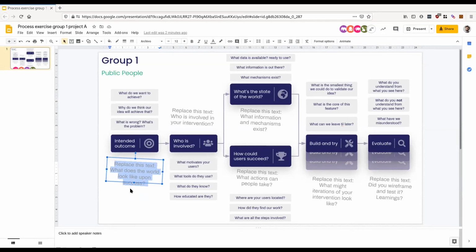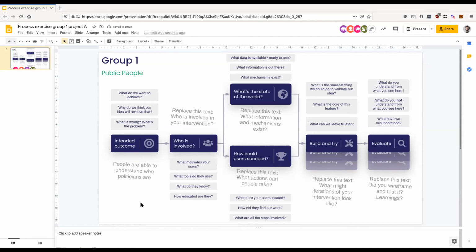But let's just start with something like, people are able to understand who politicians are, for example. Any questions or challenges with that?